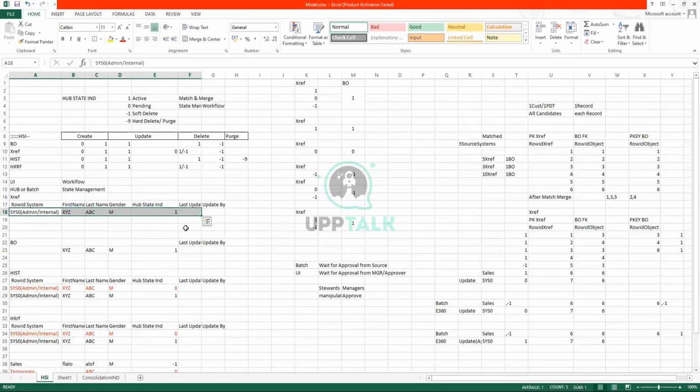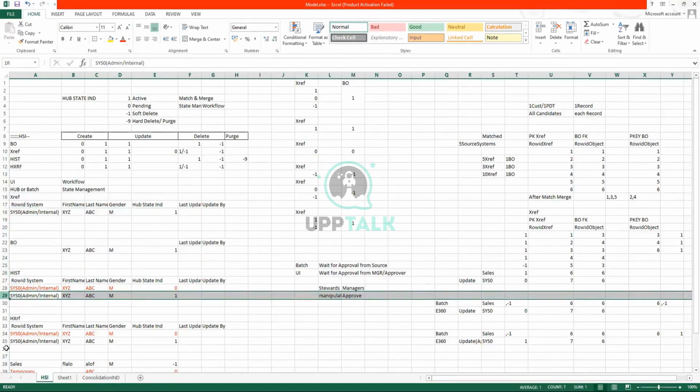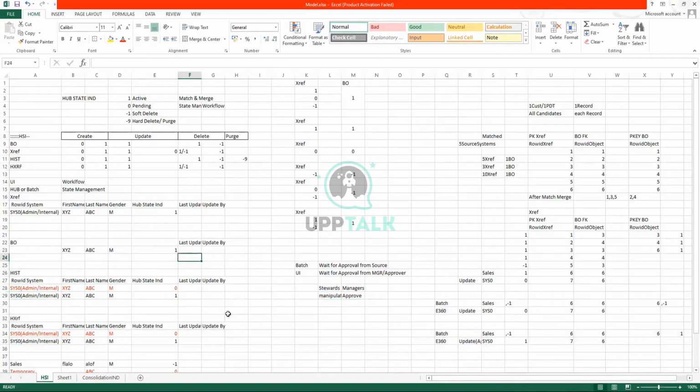And if we have gone ahead and created the history tables, these two tables will have data. Ultimately, these two will replicate that particular data again. We won't have any hub state indicator of 0. That is why I have put two different sections for this.